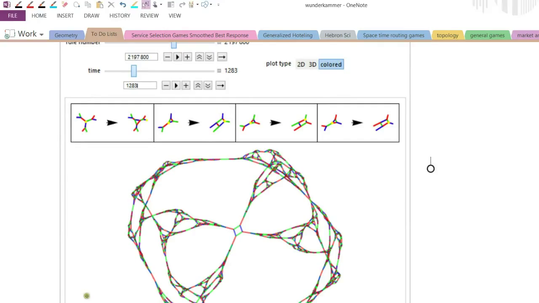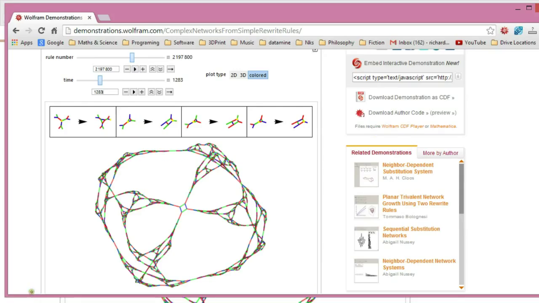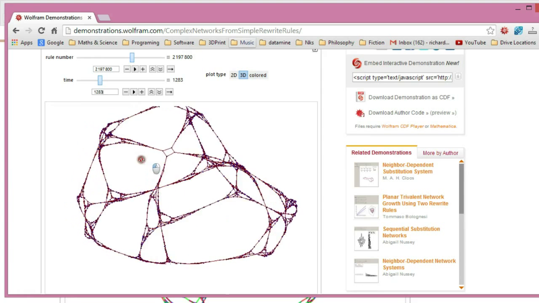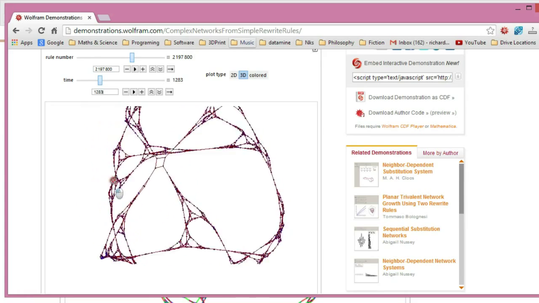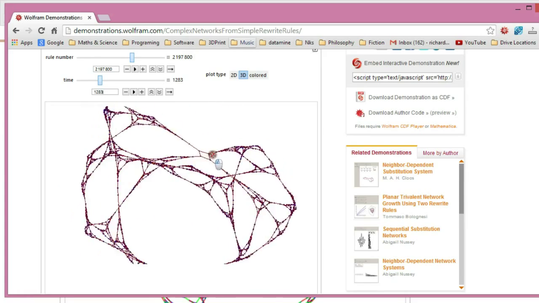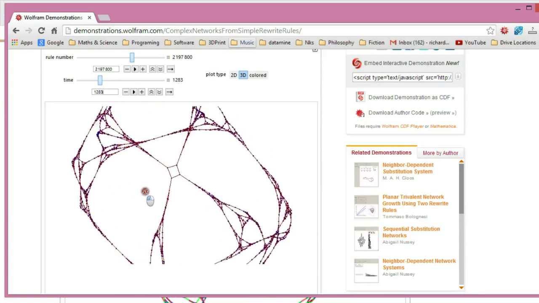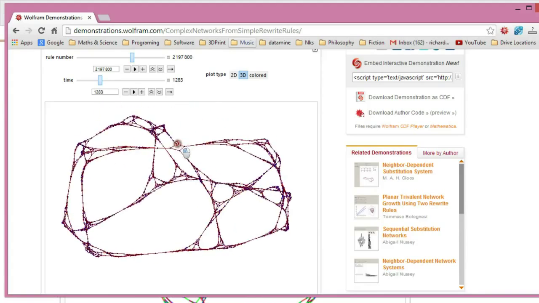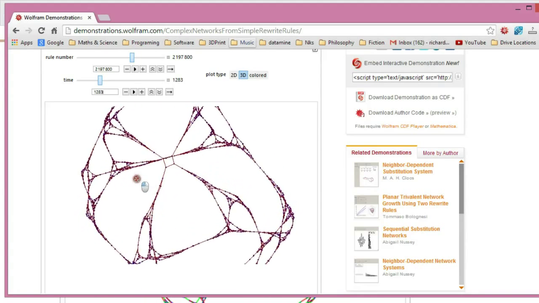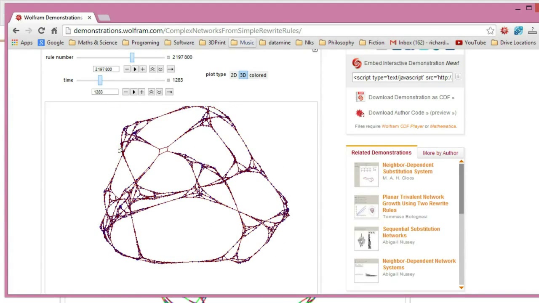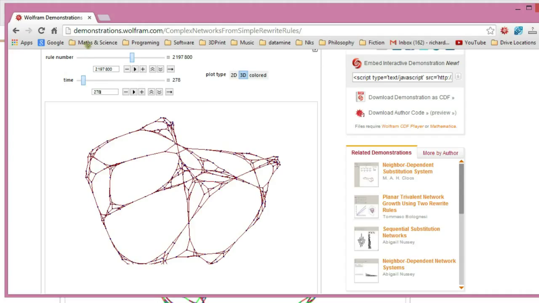Okay then, so what can we say about this? Well, let's have a look at it in 3D. It looks remarkably similar to the last one, but it definitely does seem to have some kind of fractal component to it. You can see the sort of repeating patterns in it. Well, okay, I think this is just similar to the last thing we encountered, so I'm not going to even bother saying anything about it. Let's just carry on our search.